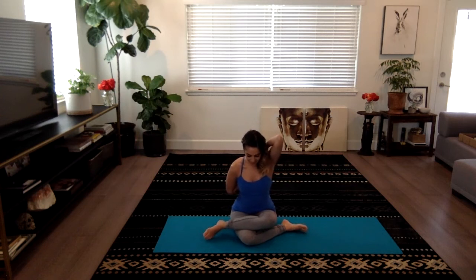Inhale, lifting the chest. Option to stay here if you feel this stretch already, or slowly begin to hinge forward, feeling the stretch in the left outer glute. I feel this in the right shoulder head as that is beginning to peel back. Three deep breaths here. Relax the hips. Spine stays nice and long. Collarbones wide.